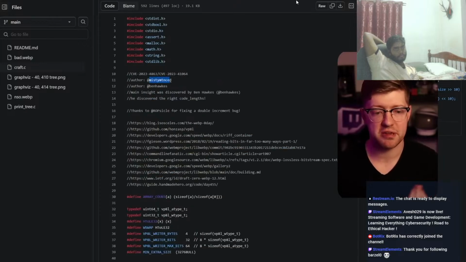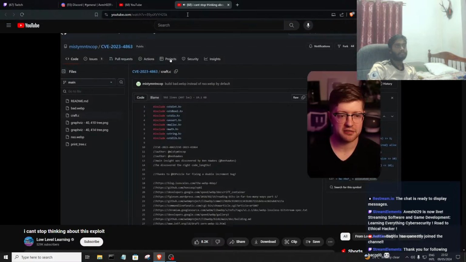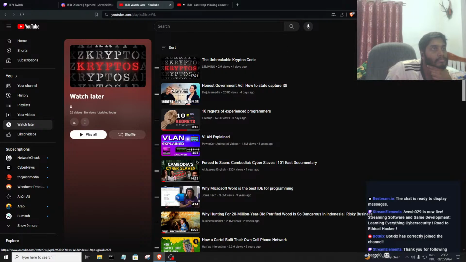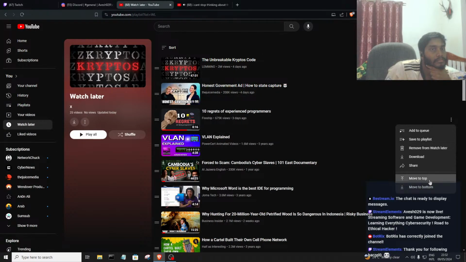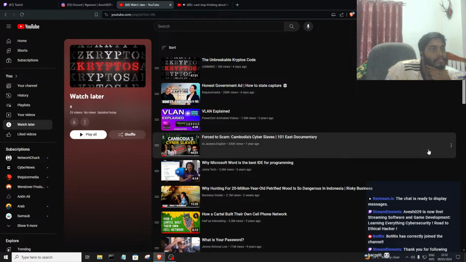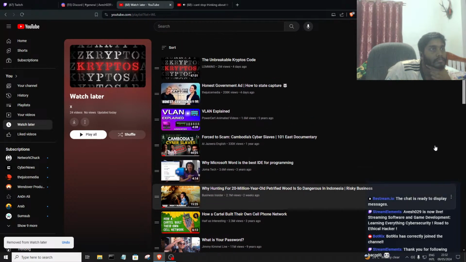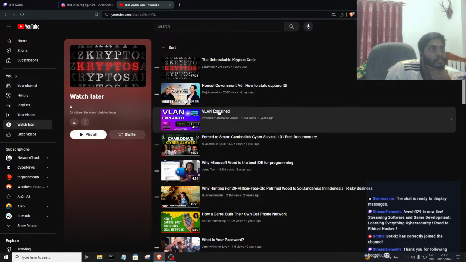The researcher Misty Mintkop, I guess, wrote this piece of code here called craft.c that allows us to create an image that is able to exploit the buffer overflow, right? If you look at the amount of code here required to do the math to actually produce a Huffman encoding table that violates this constraint, it's non-trivial. Like, there is a significant amount of code, and I'm only halfway through it right now, to produce a Huffman encoding table that, when recursively unpacked.